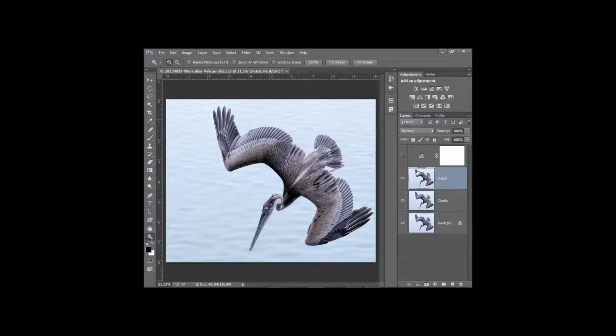Now there are a lot of ways to do this, and on a bird like this, it's relatively easy to use some of Photoshop's tools to come in and maybe make a selection of that bird. Now, although this one's relatively easy inside of Photoshop, you're going to find that there are certain times you work this type of sharpening where it's not necessarily as easy as just dragging around your quick selection tool. Once I had that selection, I could go in and add a mask, and I have that high radius, low amount sharpening affecting only the bird, so that bird effectively pops off of the flatter water background.